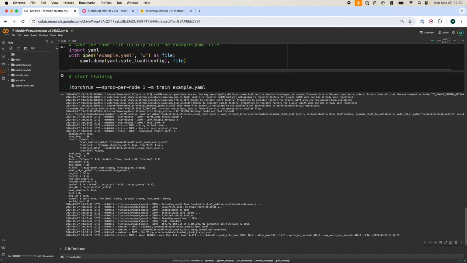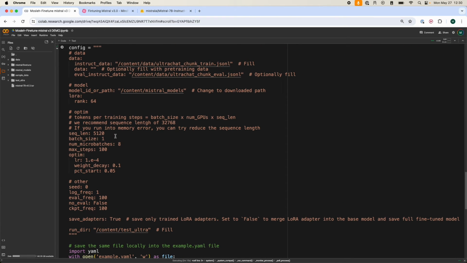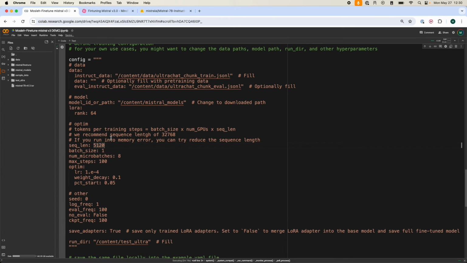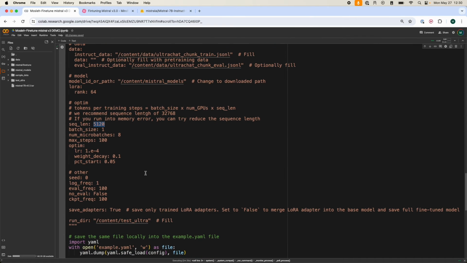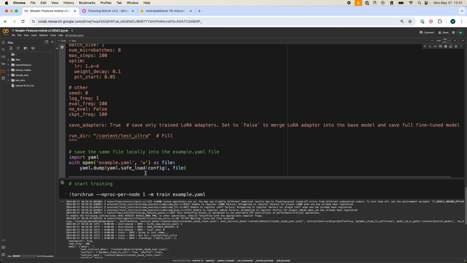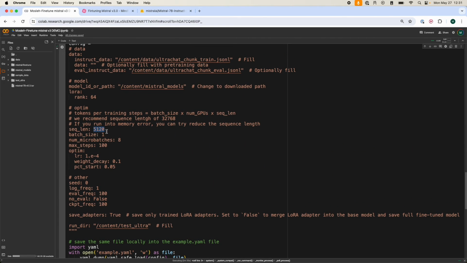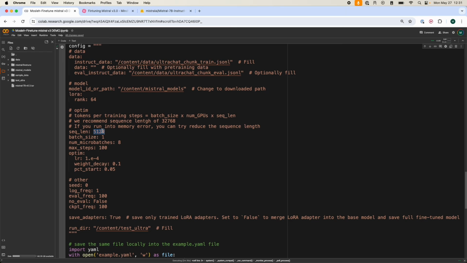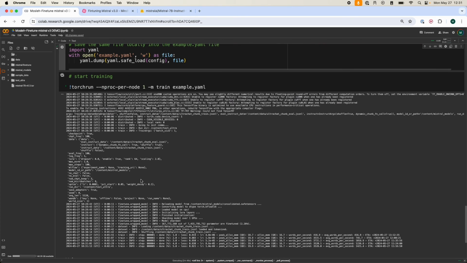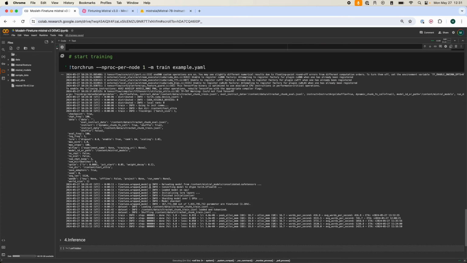But before that, I just want to quickly show that one time I tried using a slightly less powerful GPU and this training step actually failed. That is because I had a sequence length of 8,000 something. When you take it down to 5,020 or maybe 6,000, then you can run it pretty easily. If it's failing on GPU-related issues, it's most likely because of this parameter. Previously, it was 8,000 something. And if you have a much stronger or larger GPU, you can use a 32,000 sequence length. So please play around with this number based upon the power of your GPU. And now, all you have to do is simply wait until the model is fine-tuned.